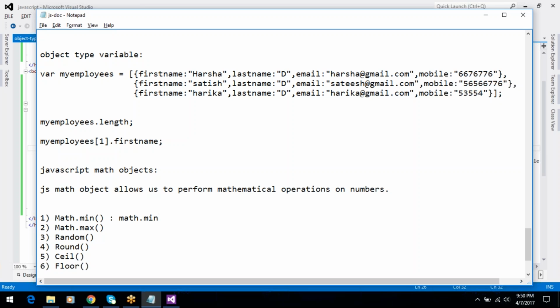Math.min is used to find the lowest value in the list of arguments. Okay, method max.